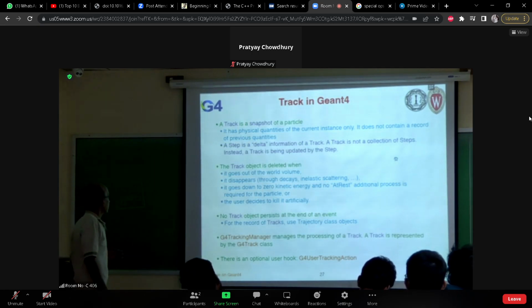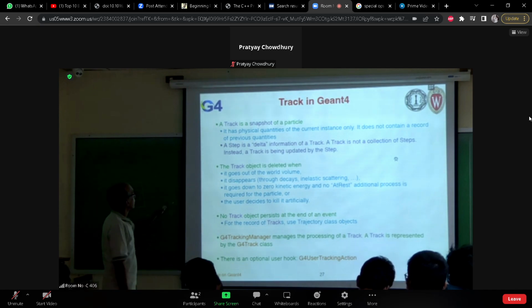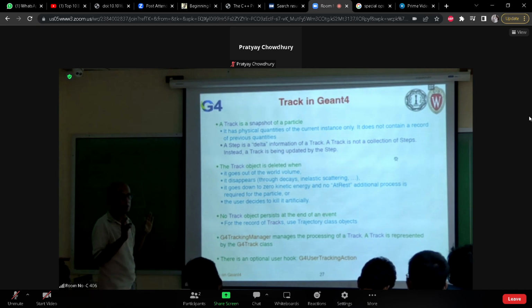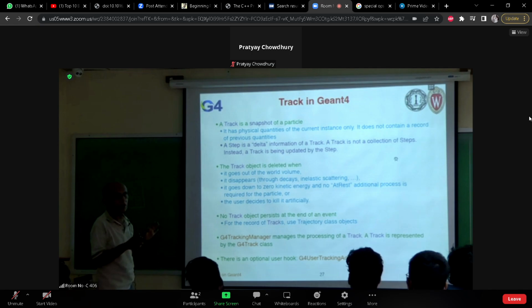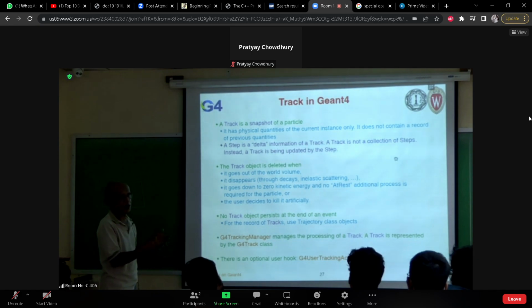Now, a track is essentially a snapshot of a particle. That means it only says what the property of that particle currently is, where it is, what its momentum is and all that stuff. I mean all the attributes of that particle.